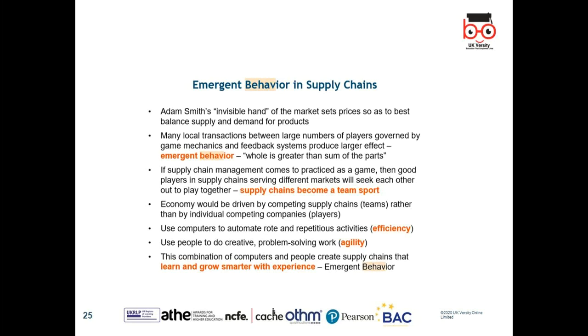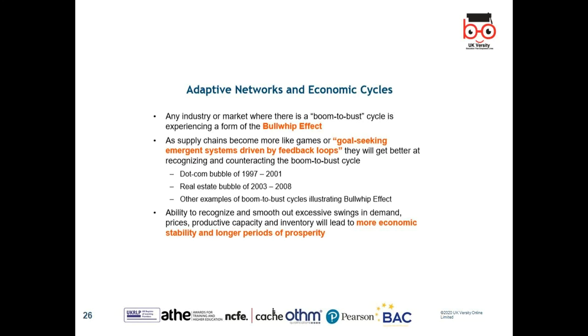We need to look around for efficiencies and automate the repetitive activities, which will also help reduce the cost. Use people to do creative problem solving work. So we need to think about how we can reduce the time. Most companies have a warehouse near the motorways, which makes procurement easy. If you're in the middle of the country, that can easily help to reduce the cost.